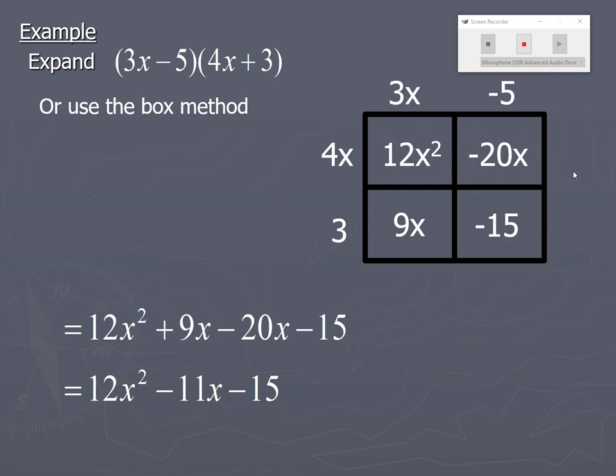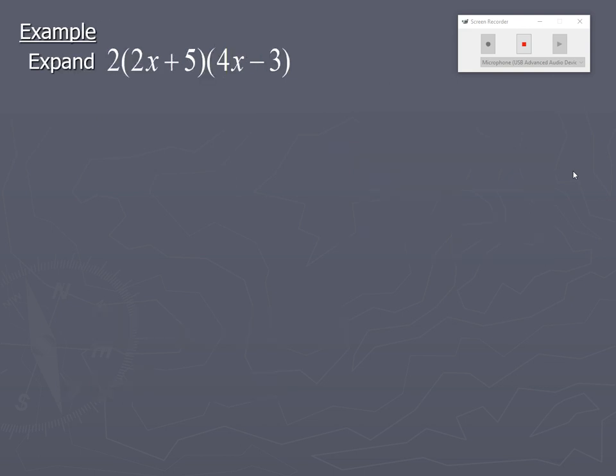Okay. These ones can mess you up because they put a 2 out front of the whole thing. Here's what I suggest you do. You put a little box around the 2 and go, yeah, I know, multiply by 2. I'll get to that in a minute. I'll do my other multiplying, and then I'll multiply by 2 afterwards. So I'm telling you, most people find that the easiest way.